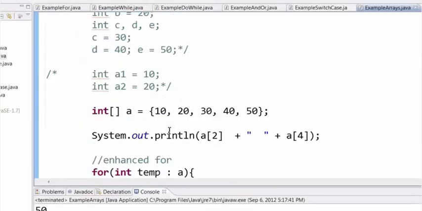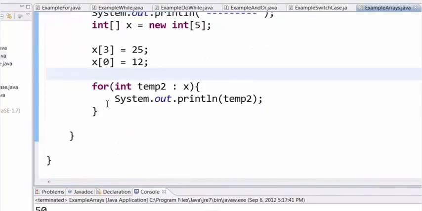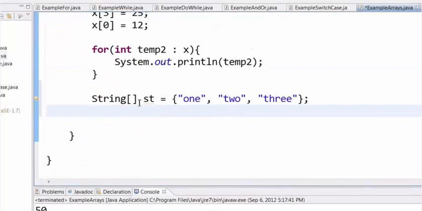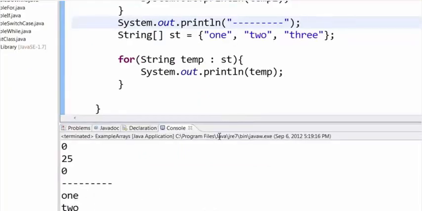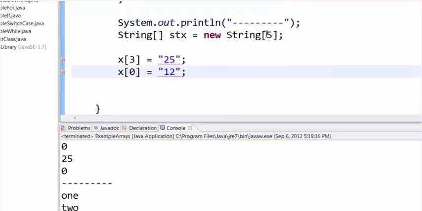Of course, you can create any type of arrays. You can also create string arrays if you want. So here I have a string array called st, which has 1, 2 and 3, and I can loop through string arrays. So you can see that it is printing out 1, 2 and 3. Same way I'm creating an empty string array inside which I'm placing the text 25 and text 12.